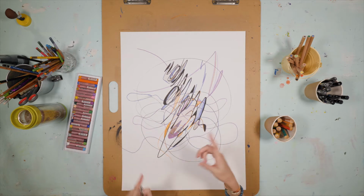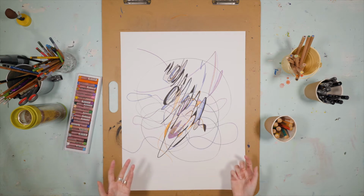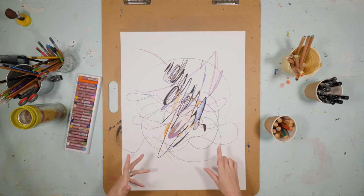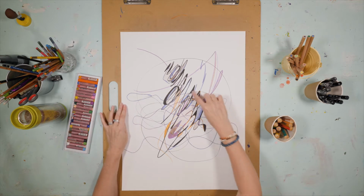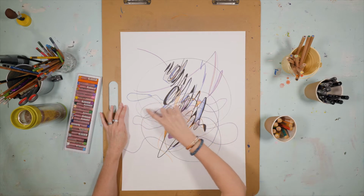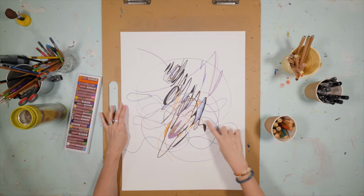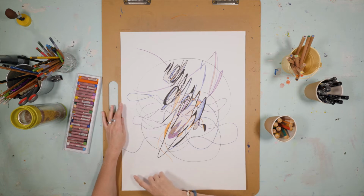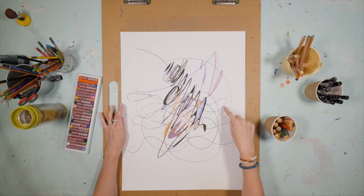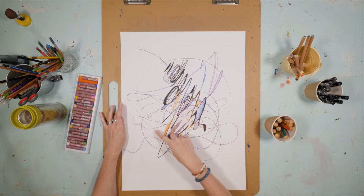You can look at the lines that you did, and you can look at the lines that your sister or your mom or your friend did. You can take a picture of your art and send it to each other if you're working virtually. And just take a look at some of the lines and see if you can figure out what that person was feeling. So I have some big circular pieces in this one, and I'm pretty sure that's when I had been thinking or feeling the idea of joy. And there are some lines going across the page here, and that was when I was feeling the idea of calm.